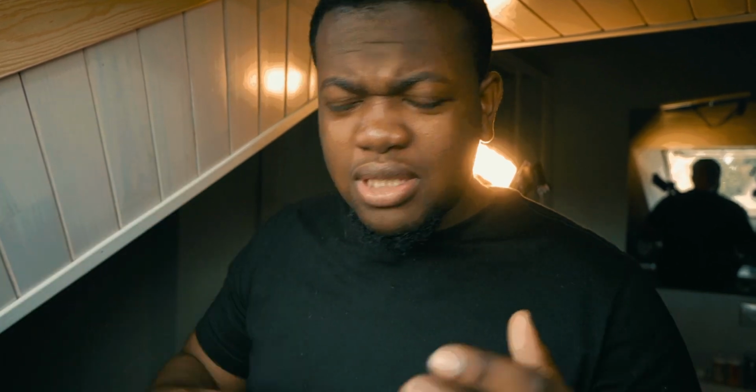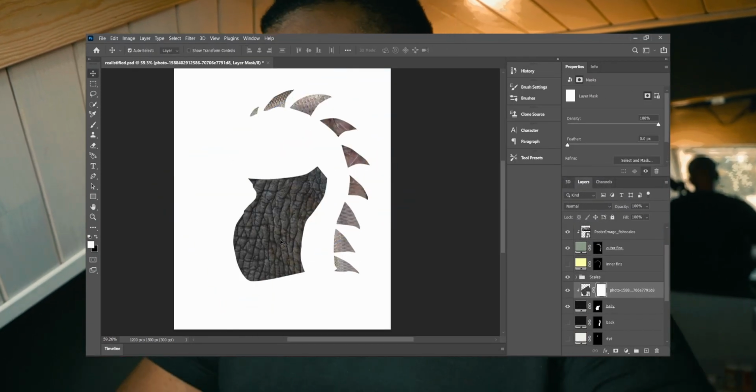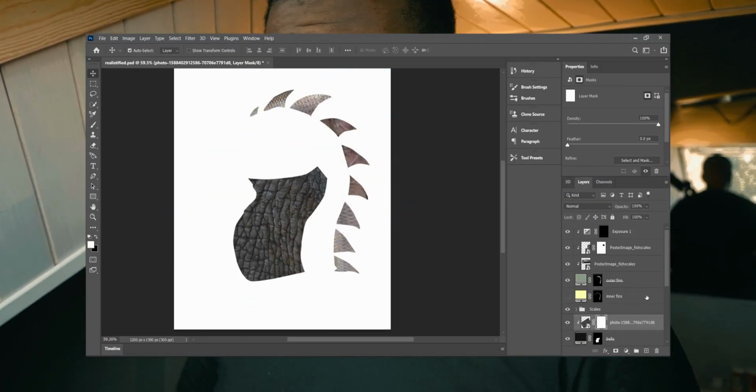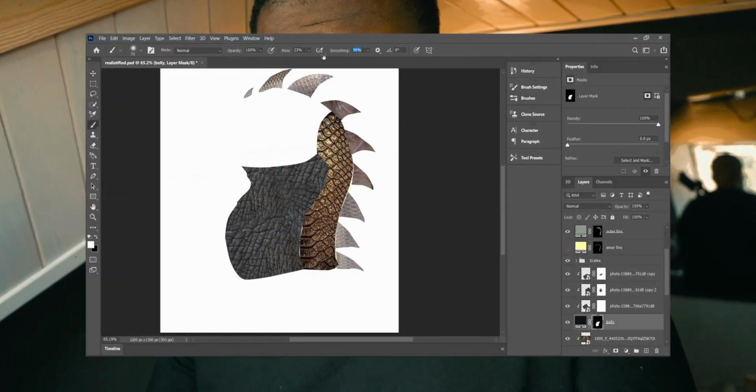After that, I went on the internet and I found some images that I wanted to use for this creature type thing. So basically, I'm just gonna use different images of a crocodile for this animal creature thing. A crocodile's mouth for, well, the mouth, the eyes. I'm probably gonna use for the fins, probably some fish texture, right? So basically, after I have all the shapes separated and everything is masked out, I'm just gonna add texture to them to, well, make it look less like a drawing.